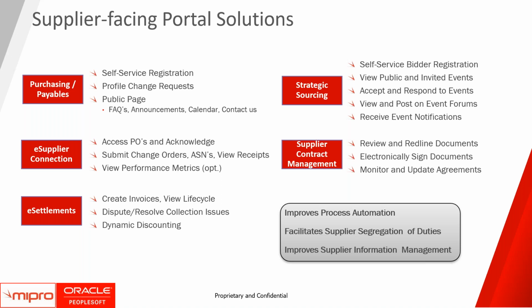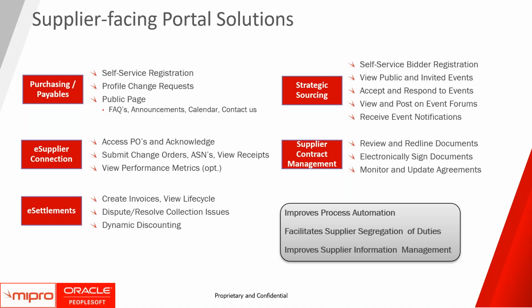A couple of other functions that are delivered as part of eSettlements that we'll talk about as well is the dispute process. So rather than having to call your suppliers to get information, now that can be a process that is communicated online. It's an interactive process that you can record what the exceptions are or why a transaction might be put into dispute and share that information directly with the supplier so that they can respond online.